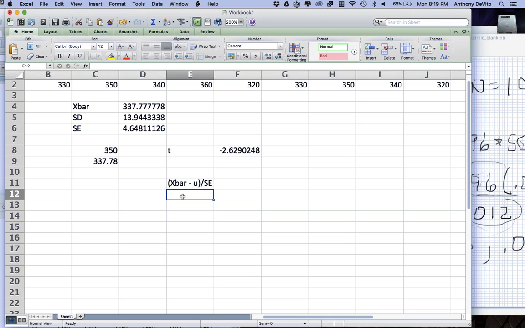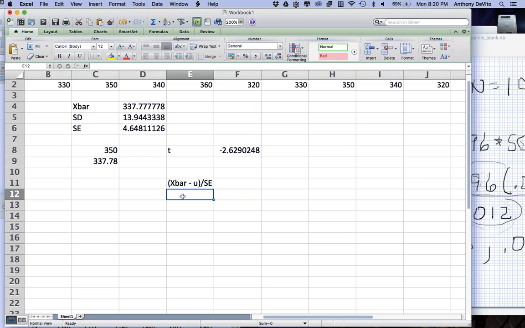You have to look at the table because the table tells you, for your sample size, how big the difference has to be between the mean you calculated for your sample and the value you're comparing it to. Is that enough standard errors apart that you can reject the null hypothesis? In this case, it was a sample size of 9, so it needed to be at least 2.3 standard errors apart in order for me to reject the null hypothesis.